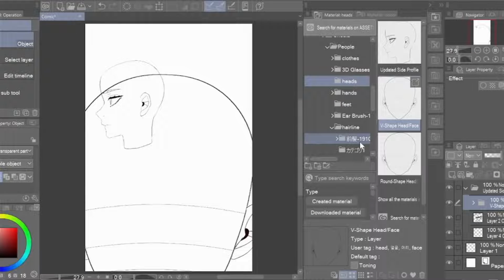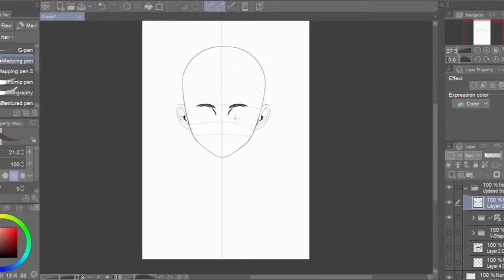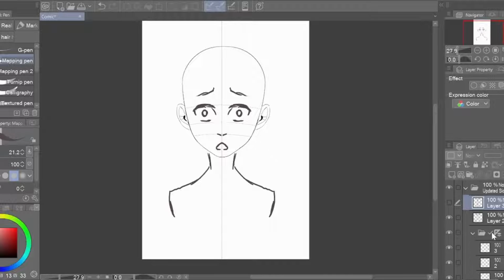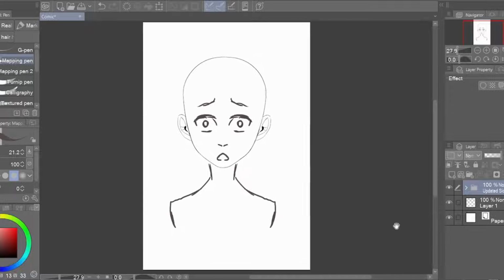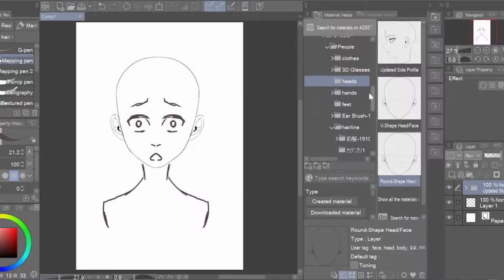Now for some assets I'm going to be retiring out of my collection soon, but I still think they're super useful. We've got front-facing and side profile head vectors. These are great, especially if you're not quite confident in your stylized anatomy yet, and even if you are, they're easy to drag onto the page just for planning your composition.